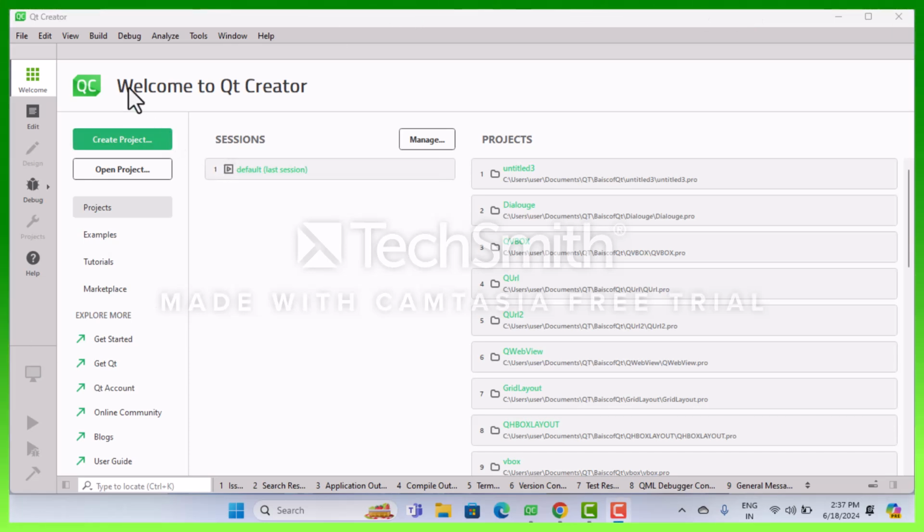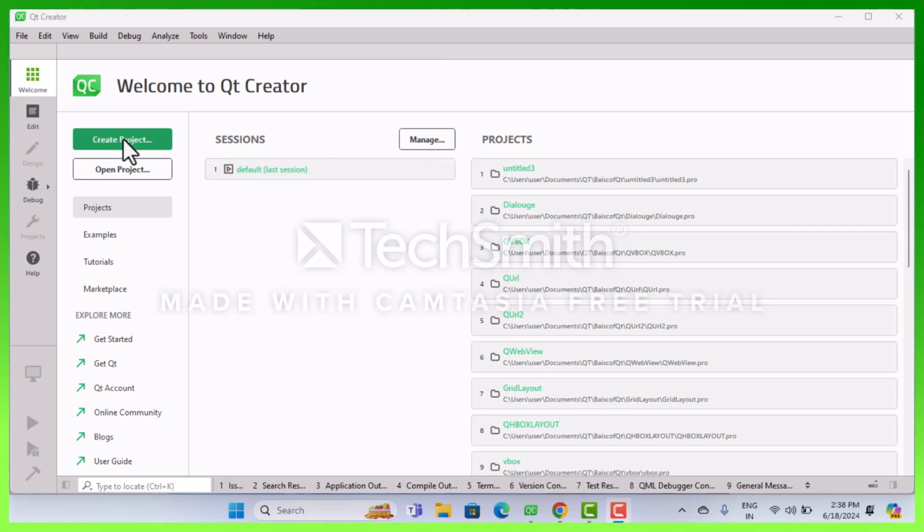Hello everyone. In this video we will learn another dialog topic. In the previous video I already showed you how to open a second window from the main window, that is called a dialog, and how to open a second dialog from the first dialog or from the main window. In this video we will try to open the font dialog that we generally use for selecting text fonts.